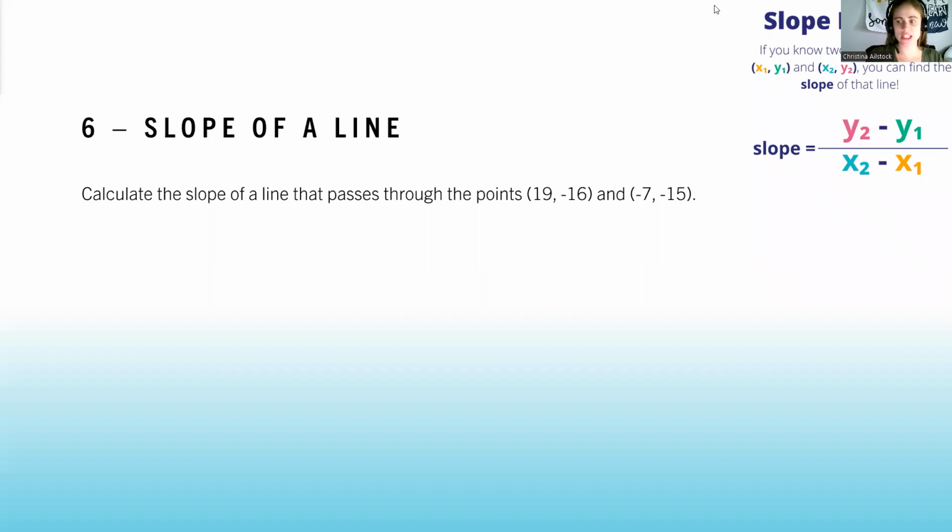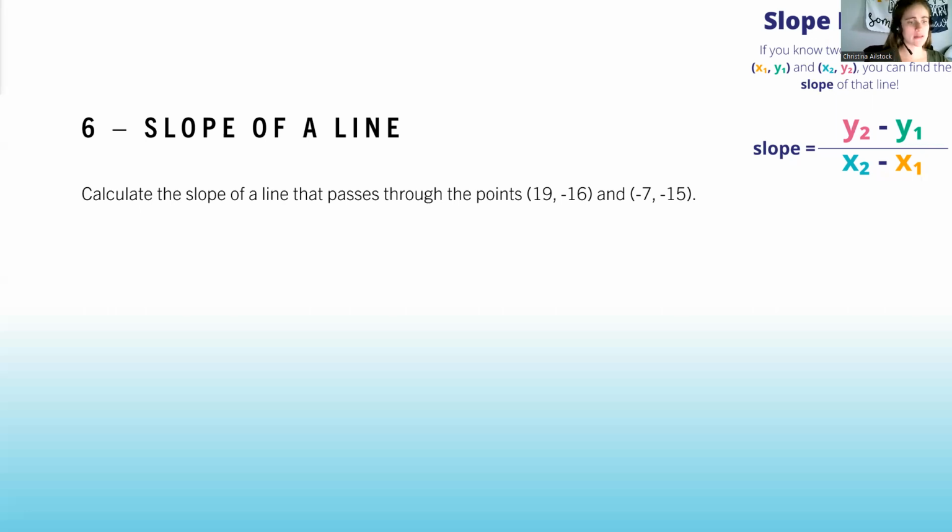All right, we're going to transition into our linear equations here. And remember, linear equations do encompass proportional relationships. It's kind of like that saying where all squares are rectangles, but not all rectangles are squares. All proportional relationships are linear, but not all linear relationships are proportional. If that didn't make sense to you, that's okay. But in this question, we want to find that slope of a line.